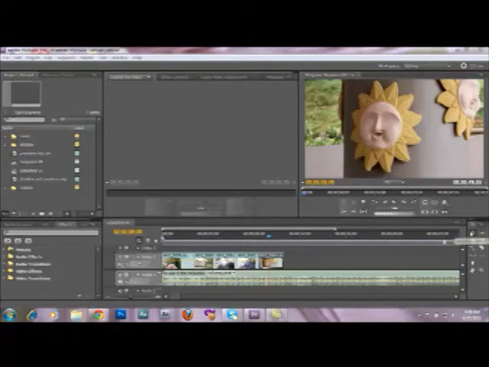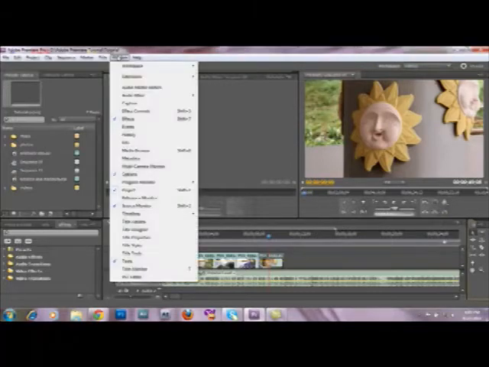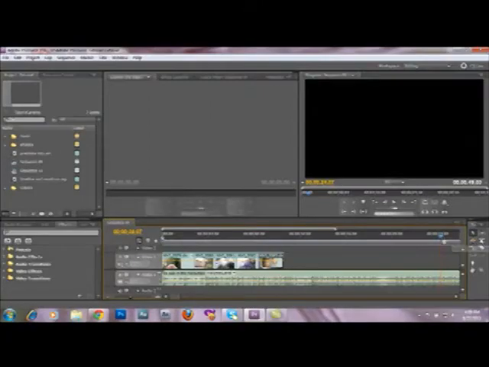As you can see, they are here at the bottom right side of the work area. In case you cannot see those tools in your work area, all you have to do is go to Window and check Tools over there. Okay, let's start to talk about these tools. As I hover my mouse over those tools, it tells me the name of the tool with the shortcut used for that tool.